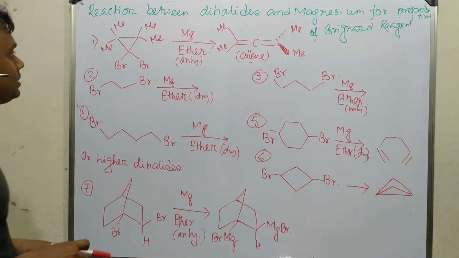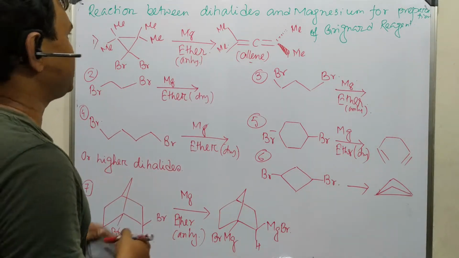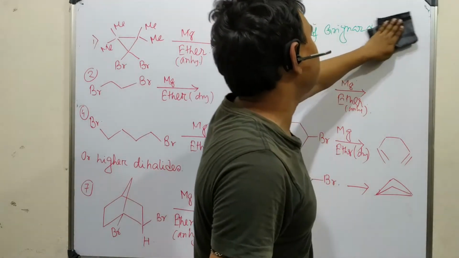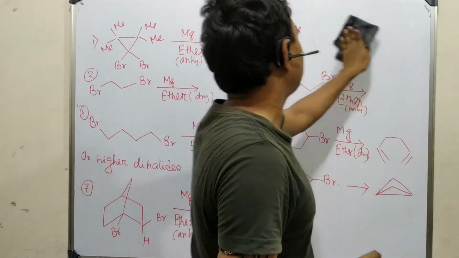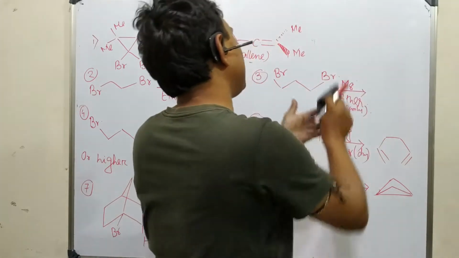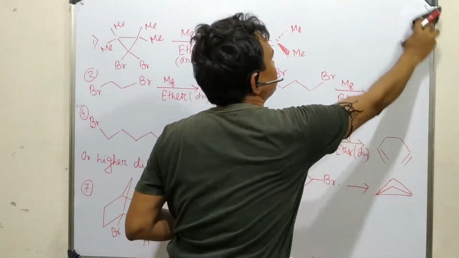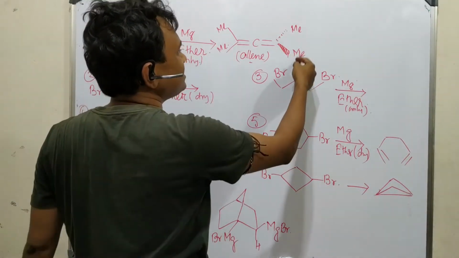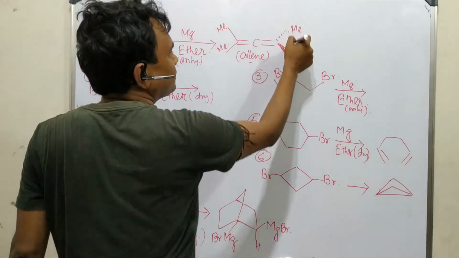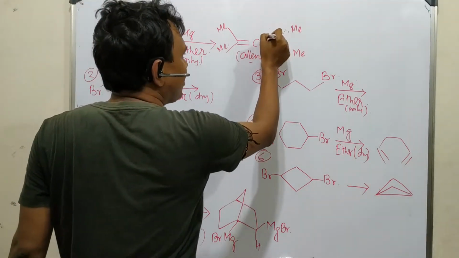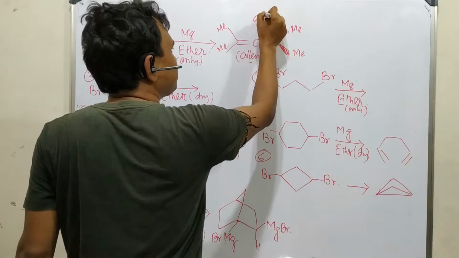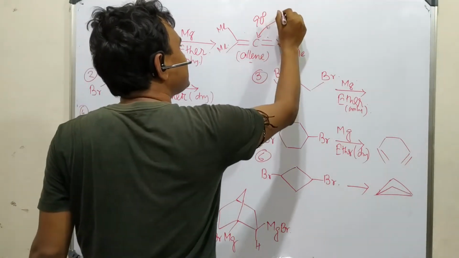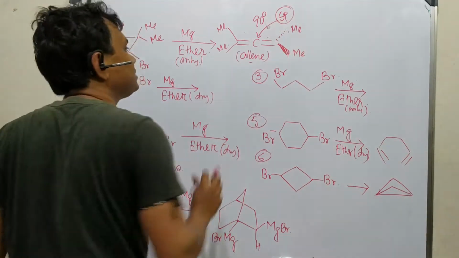This first example is about allene preparation. Allene is a unique type of molecule having a carbon attached to two double bonds. I'll explain this in detail later. It has a unique geometry. The 2-methyl is in front, this is in the plane, and these are front and back, and this pi bond and this pi bond are 90 degrees perpendicular to each other, and this carbon is sp hybridized. So this is the uniqueness of this allene.